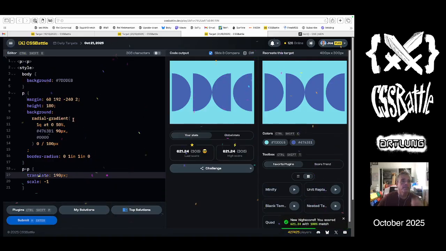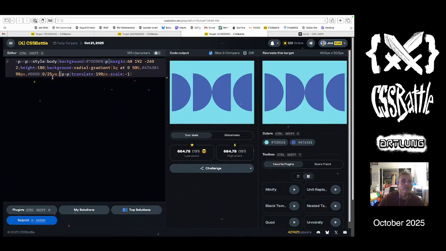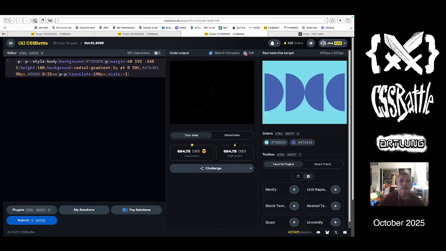I like that. I like that. So we have a bunch of things going on there. In the scale and the translate, let's minify, replace. Other optimizations to be made there. Do we even need the border radius? We might not need it. Is that true? We don't need the border radius. Look at that. That's great.